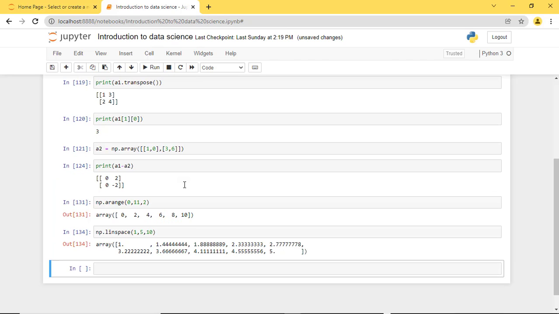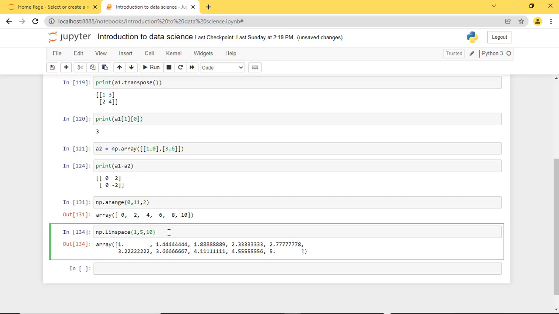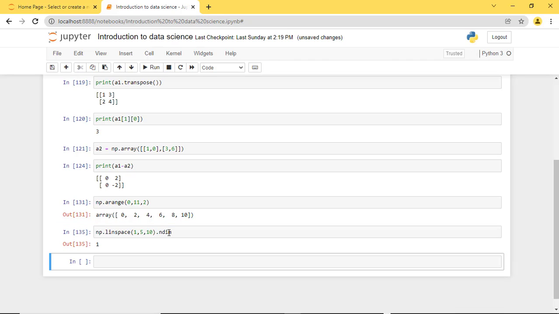So if I hit enter, you see right now I have 10 values, okay. And let us check the dimension of the linspace, so ndim, hit enter, and you see this is a one-dimensional array. And of course, I have 10 values.